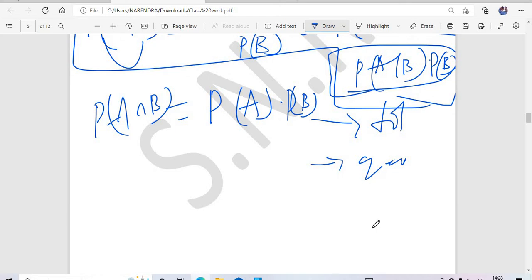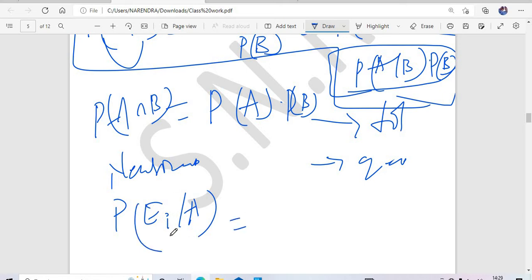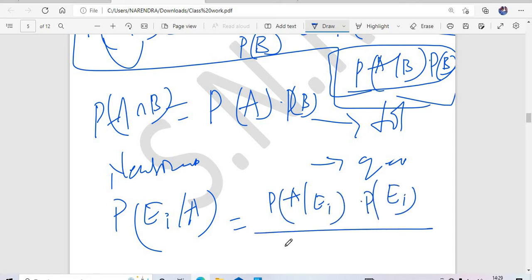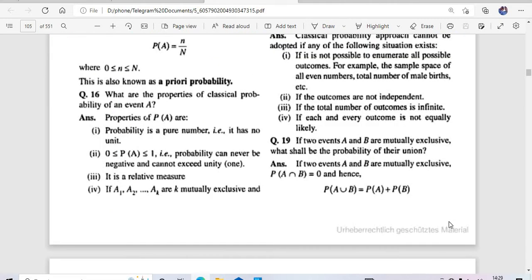What does Bayes theorem say? They will ask questions like newspaper related ones, who are reading daily, like this. In MCQs we discuss such questions also, no need to worry. First I tell you the formula. Probability of Ei given A is, just like probability of A given B, probability of A given Ei into probability of Ei, divided by the summation. This is the formula for Bayes theorem. We have some examples in the BL Agrawal book also.